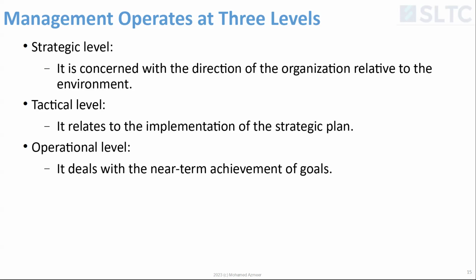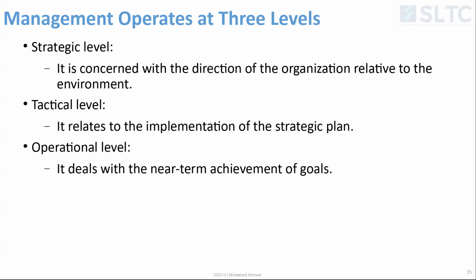Tactical level is how do you implement that strategic plan? Now, let's say the board of directors say we need to be making, let's say, 100 million within the next 5 years. That's a strategic level. So the tactical level is coming to the CEO, right? Or we call it C level: Chief Executive Officer, Chief Financial Officer, Chief Information Officer, Chief Technology Officer. So they need to now run that requirement, 100 million rupees within 5 years. How to do that?